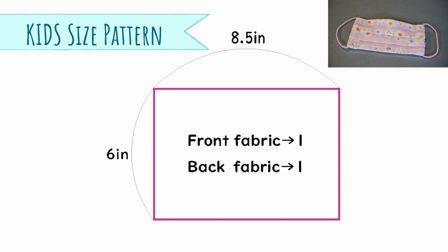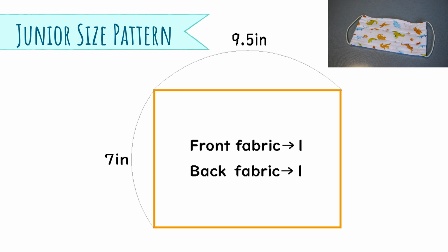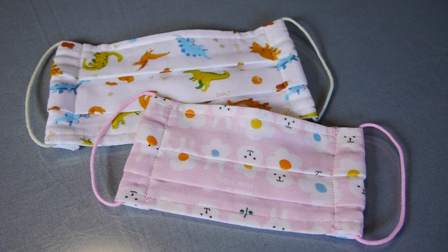This is the kids size pattern and junior size pattern. The way of making is the same as you have just seen in the video.